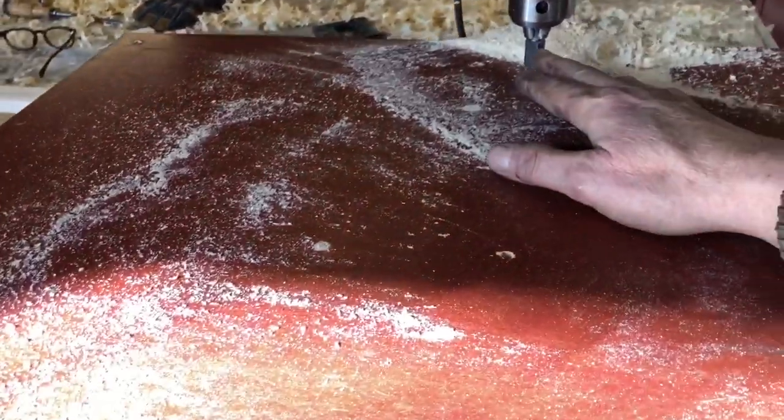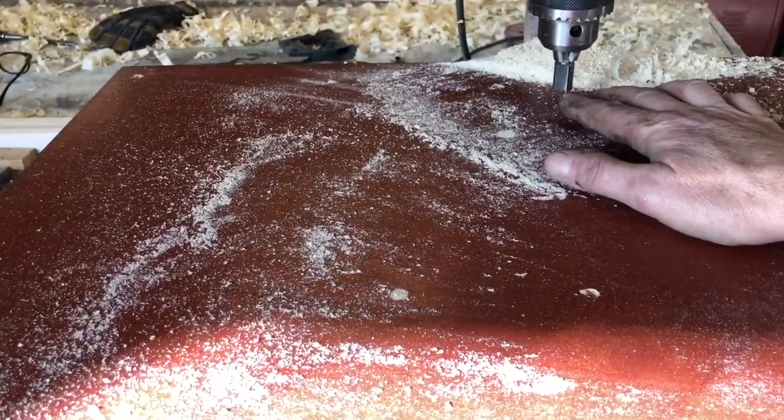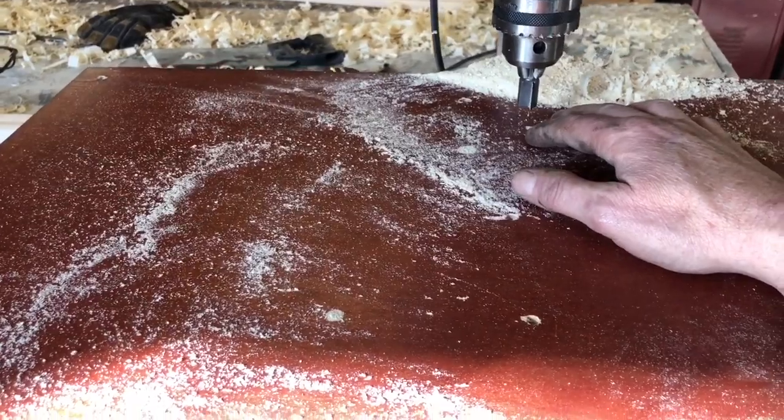Route a bit in the top, and this is set to the depth of my rebate. This is going to help me clean up the corner. Now, I've already done one and taken it up there and fitted it in. I've got three more to go. Two go with the grain, one goes against the grain.